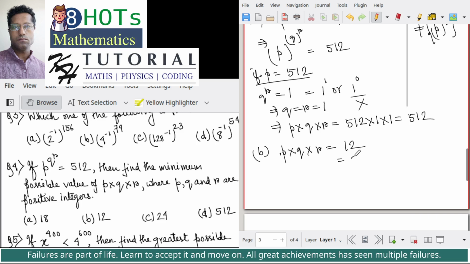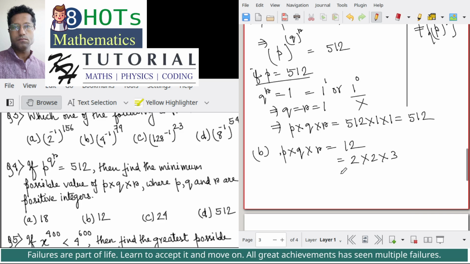Okay, so definitely it can be 2 multiplied by 2 multiplied by 3. No, it cannot be 6, 2, 1. I think this is the only combination of P, Q and R such that P, Q and R are all positive numbers, that is, they can be 1. Oh, they can be 1 because P, Q and R are positive numbers, so they are all starting from 1, greater than or equal to 1.